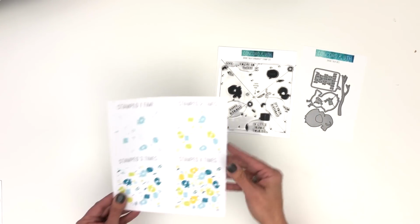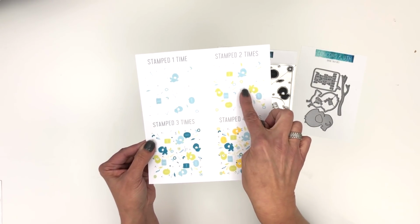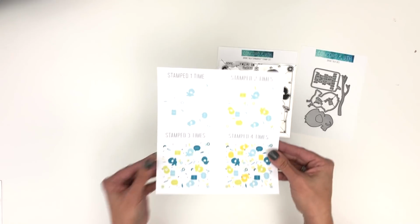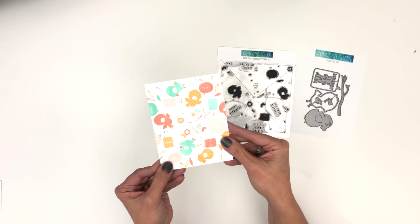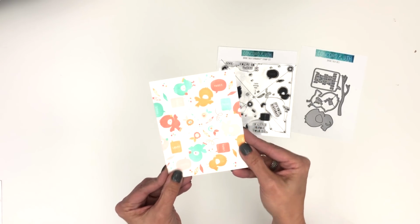When you do stamp it, it will look like this. So this is what it looks like stamped once in 1 color, 2 times in 2 colors, 3 times in 3 colors, and 4 times in all 4 colors. So you have a choice of what you'd like to do there. And here is a card front. This is actual size of these cute birds and the cute little messages, flowers, feathers. It just turns out so cute and they're so playful.